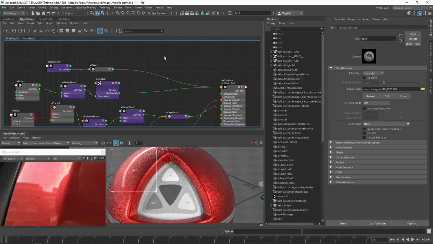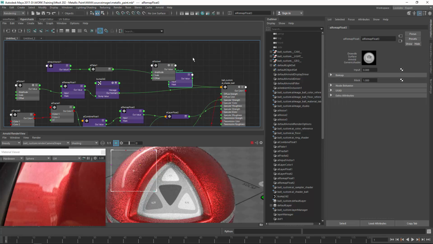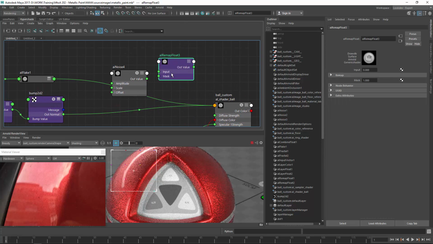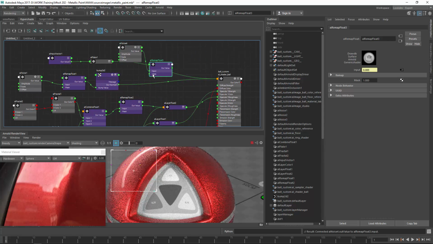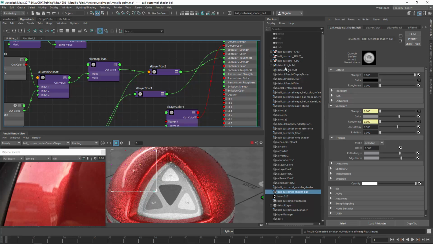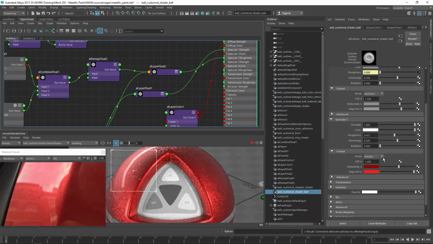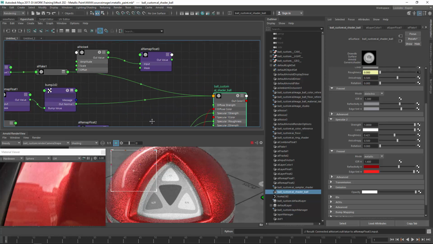So I just had a little crash again, so I will just create the air noise again and create an AL remap and then connect those two together. And for now, I will just connect this to the specular 2. Where is it? In here. And I want to drive this, so if I actually disable this, it should get really dark. So that's what I'm trying to achieve. So I will connect this to the strength.